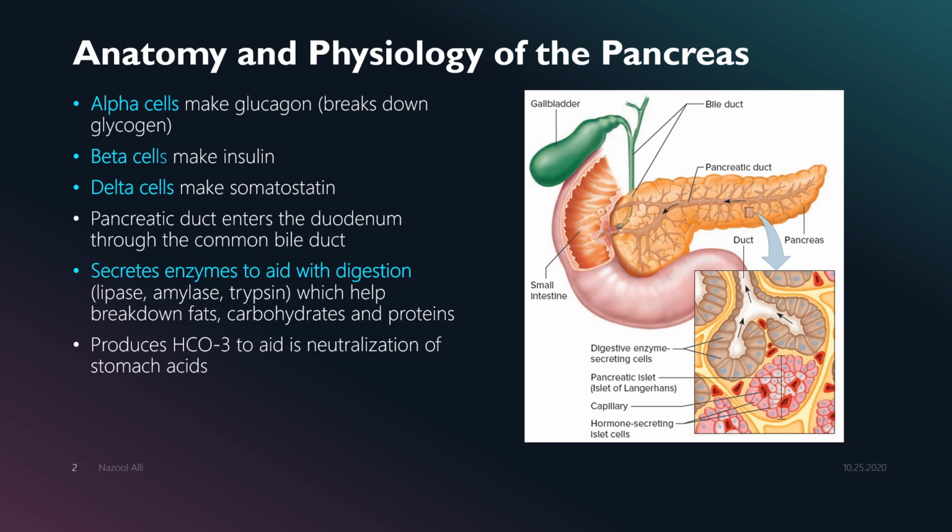And the reason why is because these pancreatic juices that are coming from the pancreas into the duodenum have a mix of bicarbonate ions that help to neutralize the stomach acid. On the diagram that you're looking at, this is the pancreatic duct. And so stuff is going to flow into the duodenum, and as you can see, it's mixing with bile. And so bile also will go into the duodenum and enter the small intestine to help with the chemical digestion of your food.